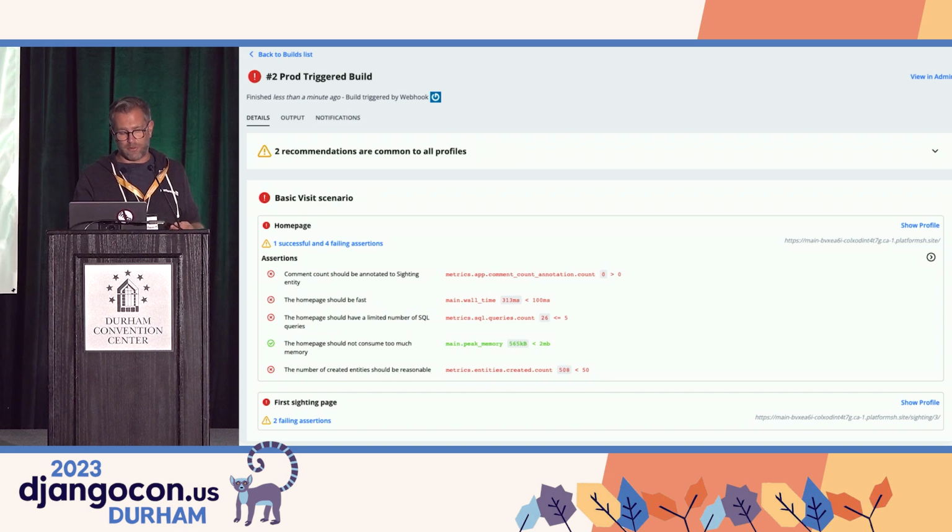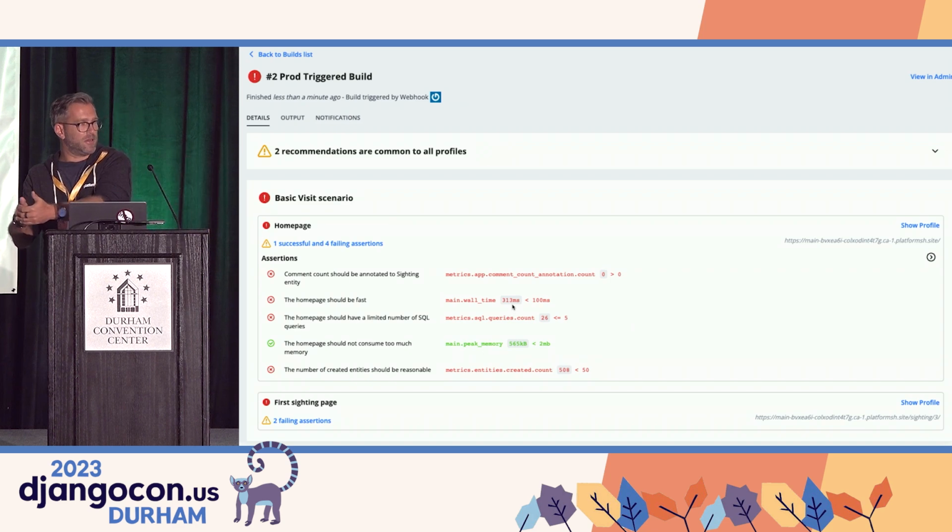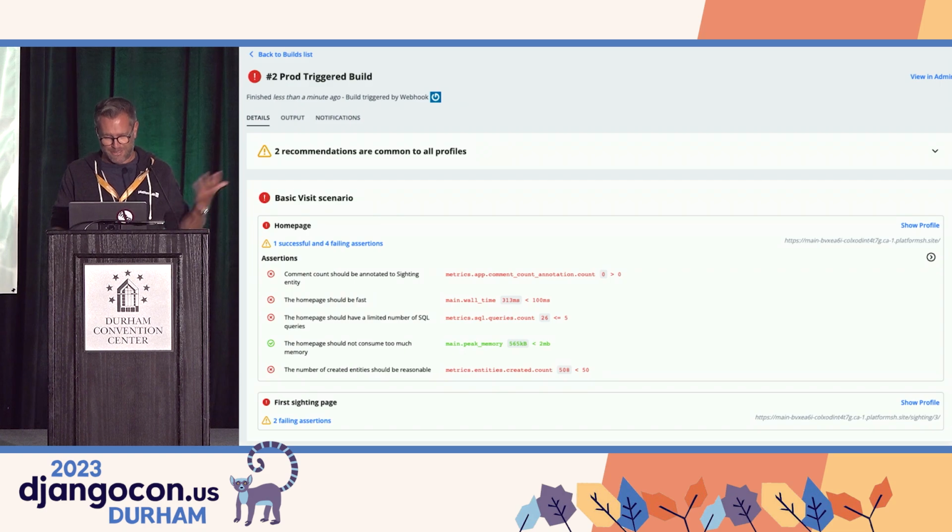And we see in that example that, okay, the memory was good, but we've made too many requests, the hold time is too high. So instead of pushing that directly to my production instance, I'm going to rework this and make sure my performance budget is fine with it. Maybe change the performance budget for some reason.